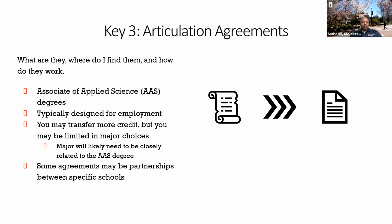Business may be another example. Interior architecture is another example. But again, this is where connecting with a counselor on your campus can be helpful so that we can then tell you that information up front so that you can use that as a part of your decision-making process. So maybe Kaylin over at A&T might be able to offer you more credit than I might offer. And if that's going to have a huge impact on how quickly you're going to be able to graduate, and it's basically the same major, you're going to make that decision. I'm going to go to A&T.